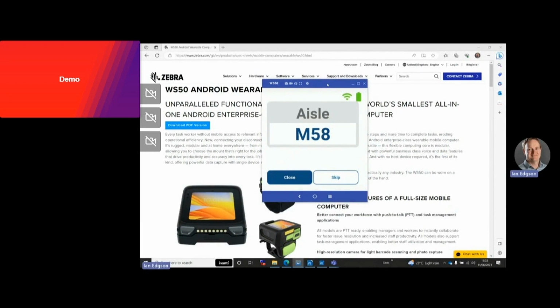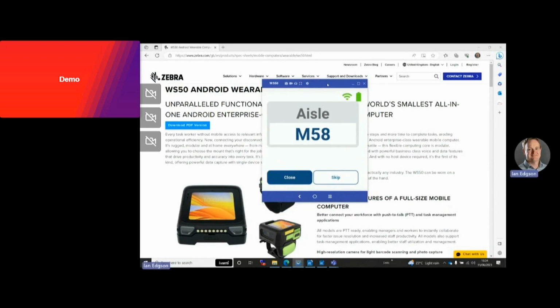15F10, but what we're doing here is we're just presenting the first part of the information on the screen, which is M58, which is the aisle. And if the screen user then walks to that aisle, they can scroll, they can swipe, and they can see the bay, and then they walk to the bay and they can swipe again and they see the level. So very, very easy for the user to see further information about that location.